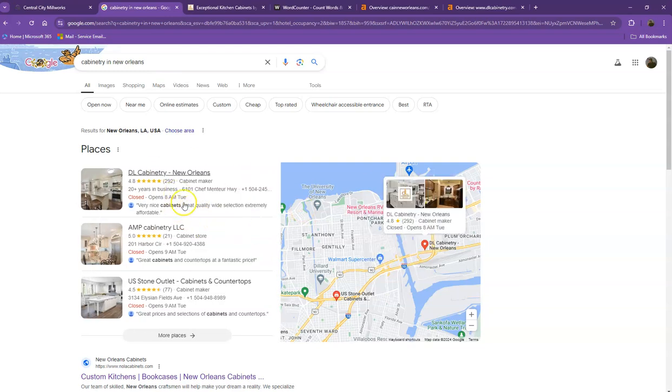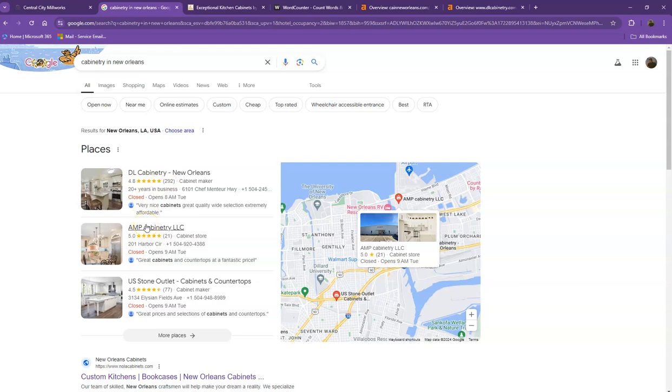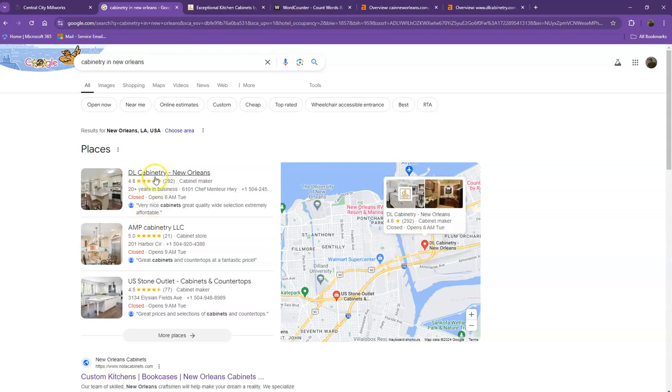So let's start off with the first one. This is what we call the map hack. And of course, this is something wherein you really would like to be on since these are the ones that get a lot of attention, a lot of traffic, and are easier to find. One way for you to actually be here is you'll need to have a Google My Business profile where you'll enter as much information as possible, like on Yelp, Yellow Pages, Angie.com, and so on and so forth. So the things that you need to put into those directories are your company name, phone number, email, company address, hours of operation, and so on and so forth.